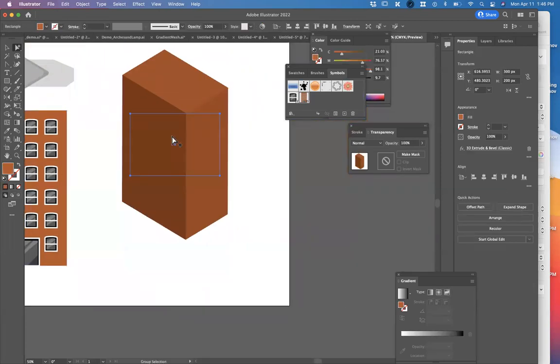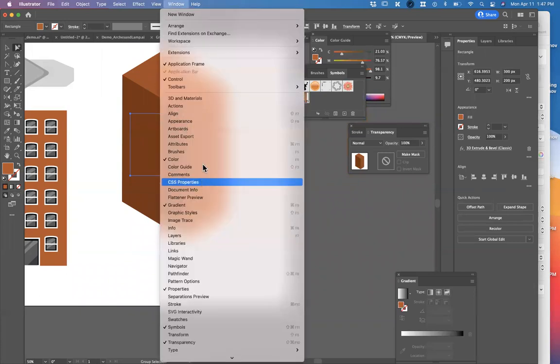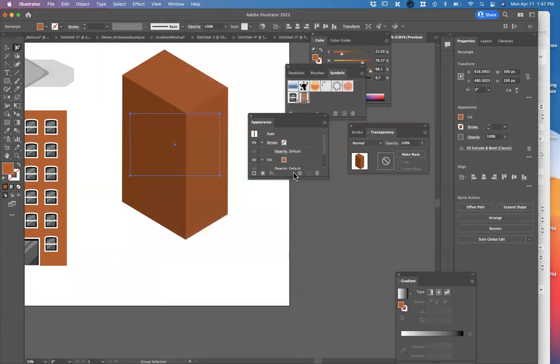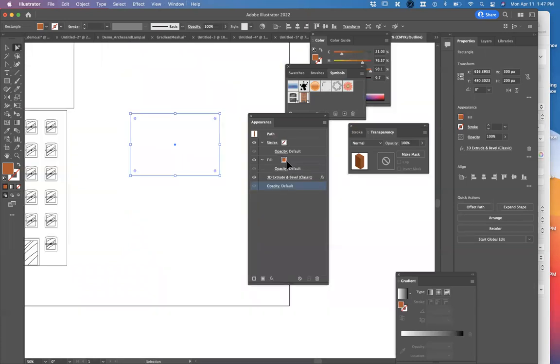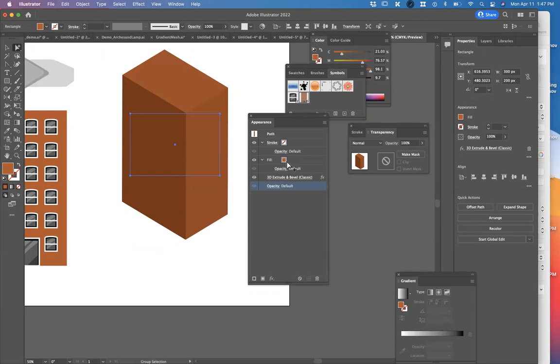So if I select this 3D object, if you ever want to edit a 3D object, or anything which has an effect on it, if you want to edit its effect, you would go to the appearance panel. And anything which is an appearance is listed here. So we have the stroke and the fill as appearances. Remember, if it's in outline mode and you don't see it, then it's probably an appearance. So the 3D effect is an appearance. It shows up here in the appearance panel.